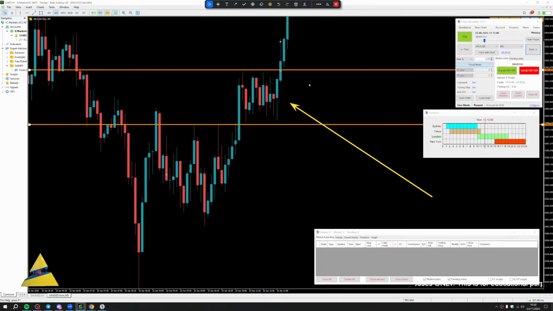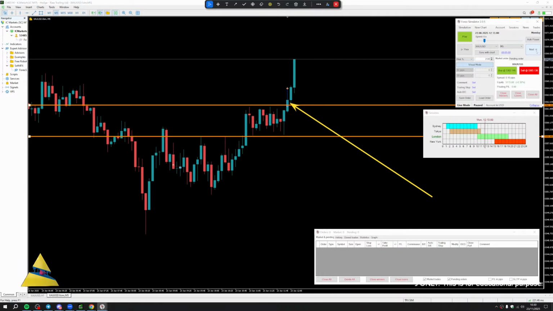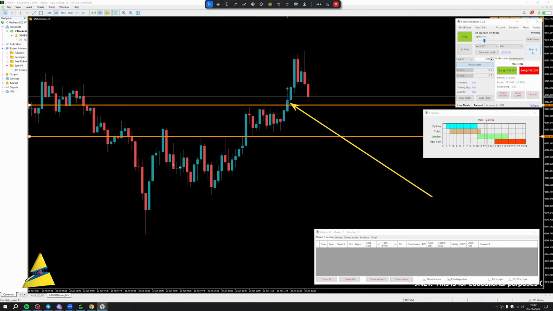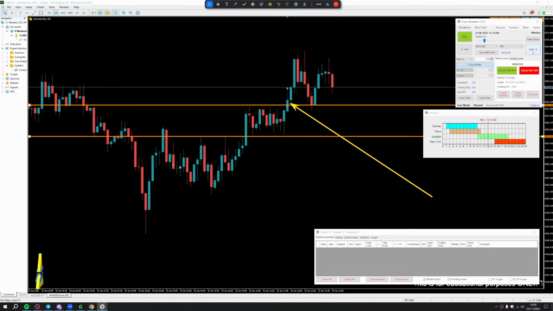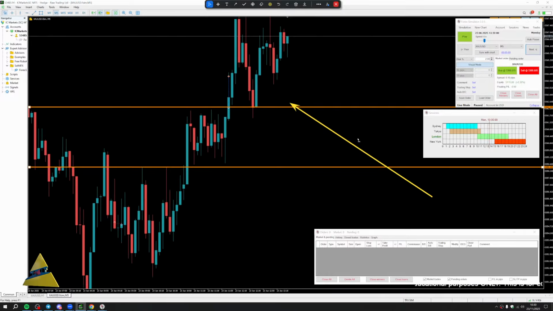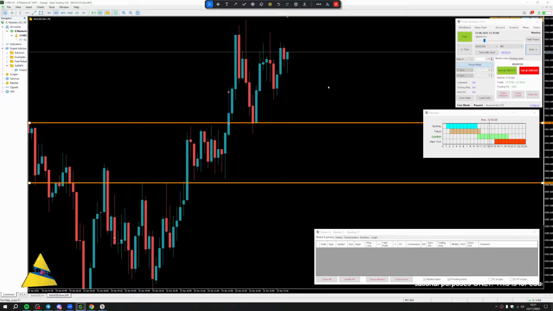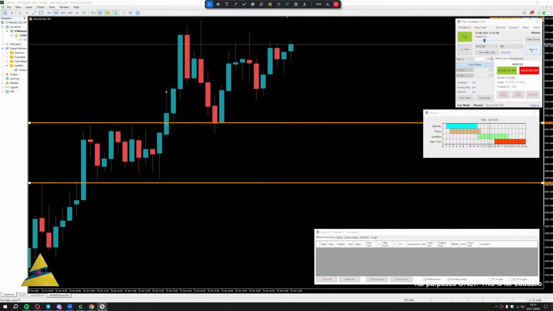Oh man, should have maybe secured a partial. But anyway, we can't say that in hindsight. Doesn't work like that. So we just jumped into pre-New York now. This is 2 hours before the NY session is about to open. Let me see if we can catch another simple one. I gotta zoom in a bit more. What's going on here?